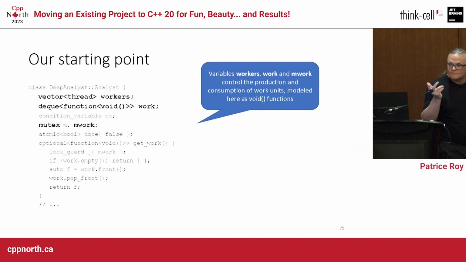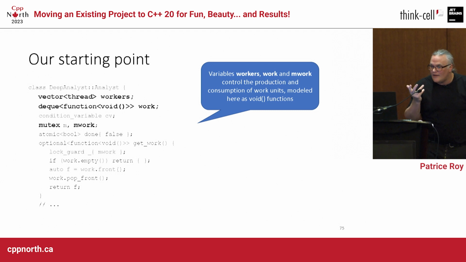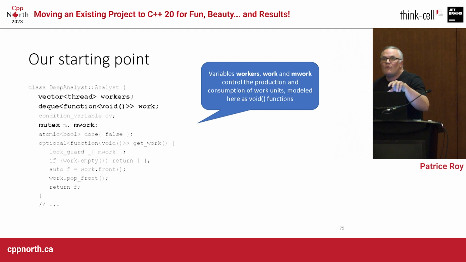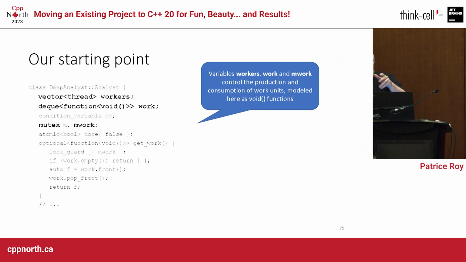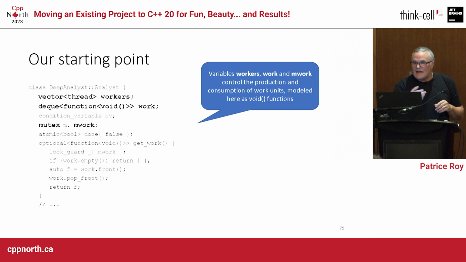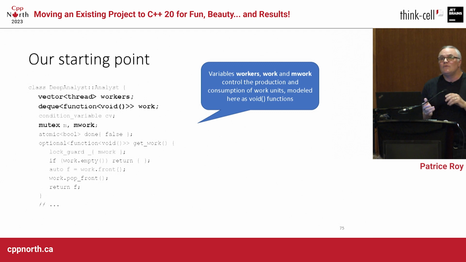So I have workers, of course, just threads. And I decided to model my work with functions. Why not? Function does the job for that. Some people say, I don't like function, it allocates sometimes. Okay, but in this case, I don't worry about it. And I have a mutex to add stuff to the work queue and get it out. It's not the same mutex as I do for other stuff, so cool. So far, so good, I'm guessing.